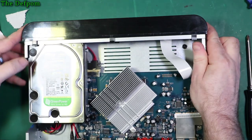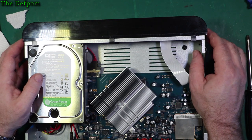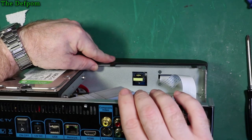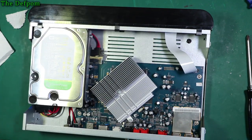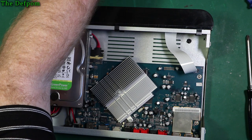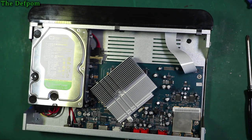I'm actually surprised I've not got a more positive hold on there. It's not really much, it just lifts off. They've got the latches back to front basically, haven't they? Anyway. So there's actually on the back of this board, just see through there, there's a little transformer and stuff in there where it's obviously got a high voltage power supply to run the VFD, so it runs at a higher voltage. Let's make sure I've only got the right screws left. Should be what, 8? No, more than that. 8, 9. 9 is all I've got? Yeah, that looks right. Okay.